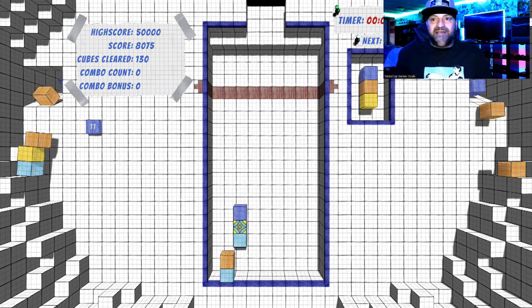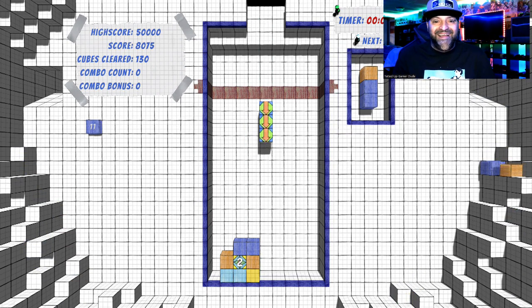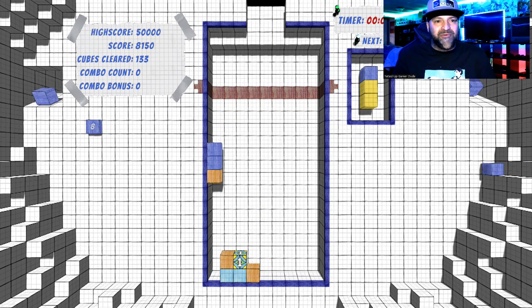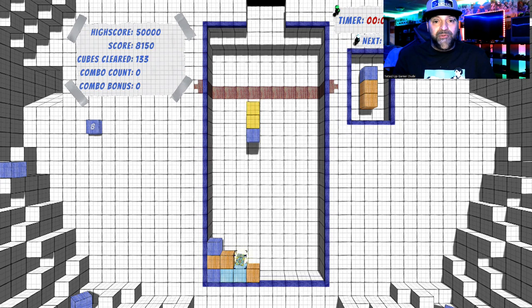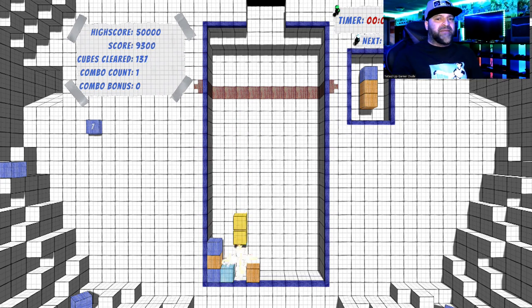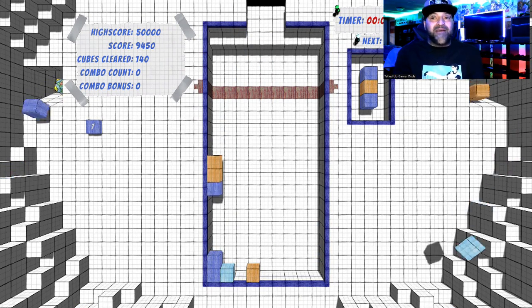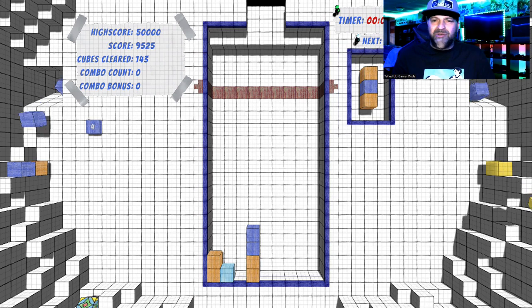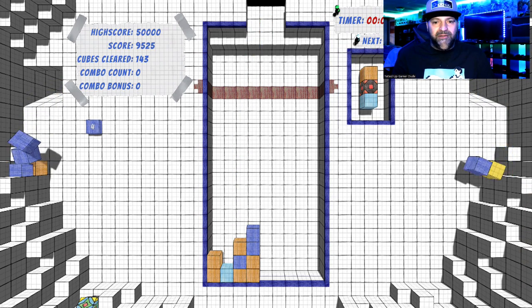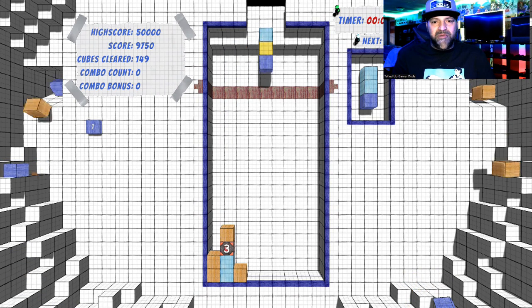The timer ran out. I've not had this happen to me before guys — I've not had the timer run out on me before, so I don't know if I'm going to get any bonus stuff or what's going on. Usually I've cleared it. The last round that I played before I started recording, I got down to like the last second I believe. So this is the first time I've gone past the timer. I'm not really understanding the whole timer thing — I'm assuming I'm just not going to get the bonus points, maybe.